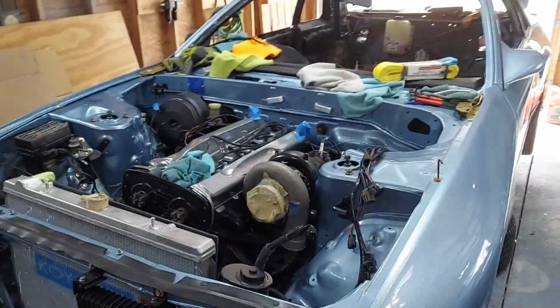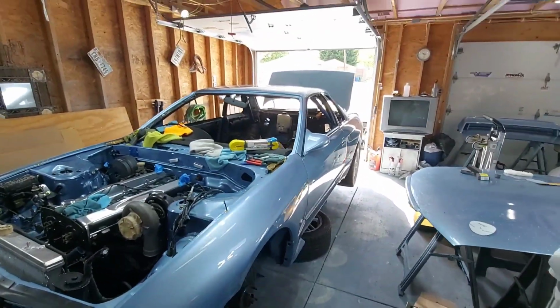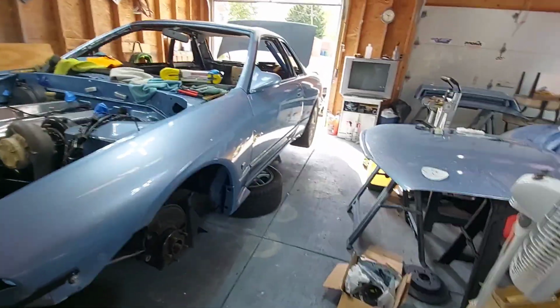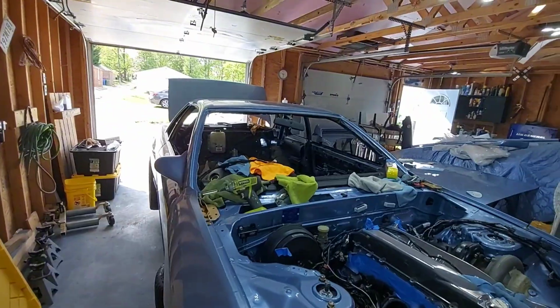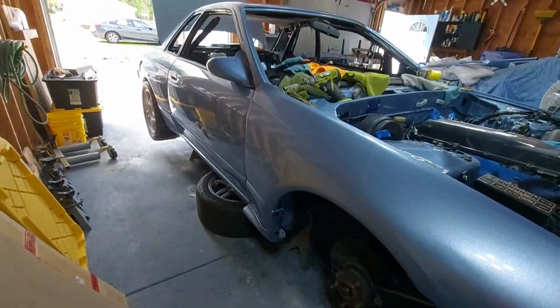All right, so back out of this thing, and you can see it. She's up on all fours, and no, if you guys were wondering, it's not like the Calsonic Group A cars, any Group A cars, just regular jack stands. I don't have air jacks on this thing.